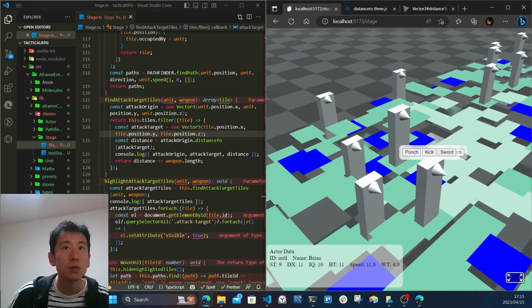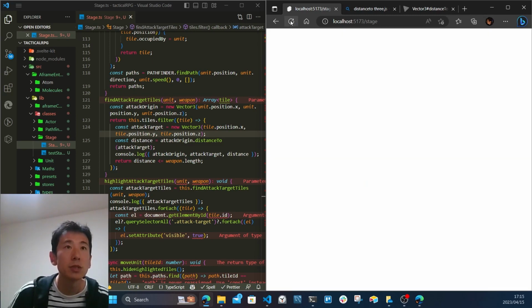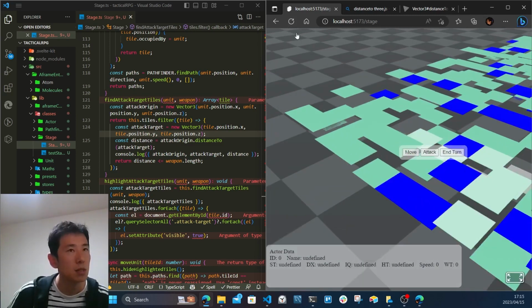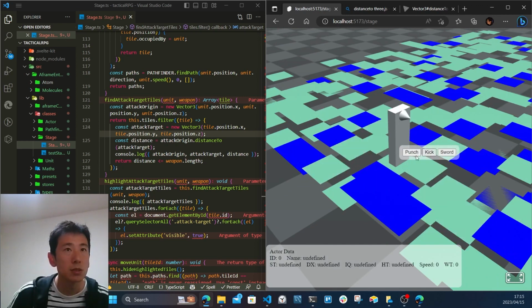And then sword, get the number. Okay, that's great. So it's trying to highlight things, right? That's perfect. So let's choose attack, sword.